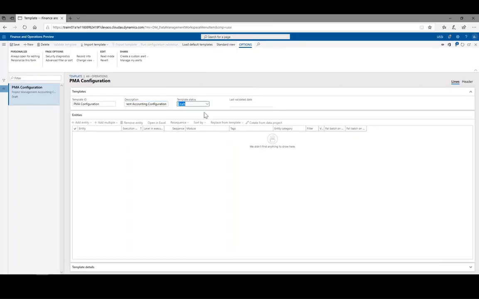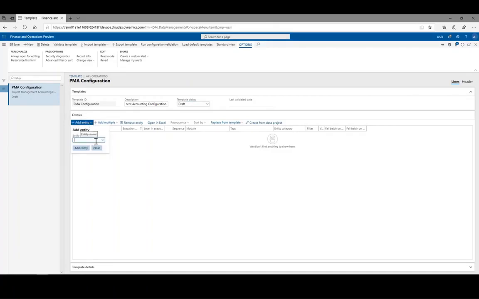You noticed the template status so far is draft. So I can save that, and now I can start adding entities.